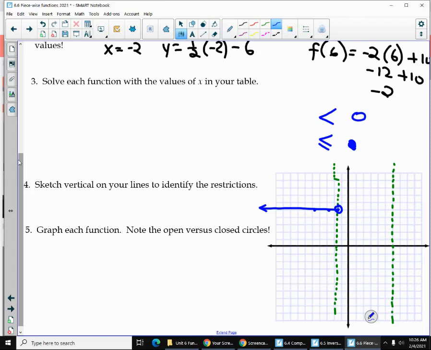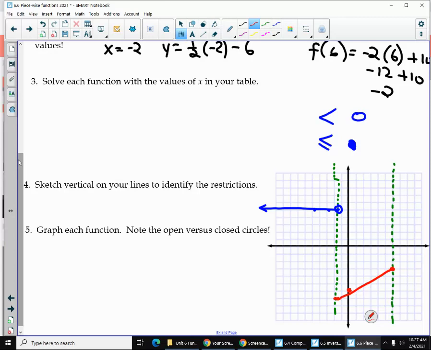Okay, look at the second table. The values were the 3 ordered pairs -2, -7. So maybe let's use red. -2, -7 would be 1, 2, 3, 4, 5, 6, 7, would be here. The second ordered pair was 0, negative 6, which is over here. And the third ordered pair was 6, comma, negative 3. 1, 2, 3, 4, 5, 6, 6, comma, negative 3, which is here. So I'm going to connect the 3 dots, and that's my function.